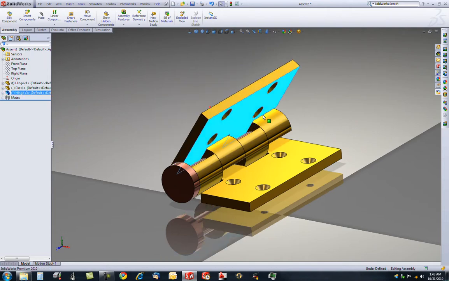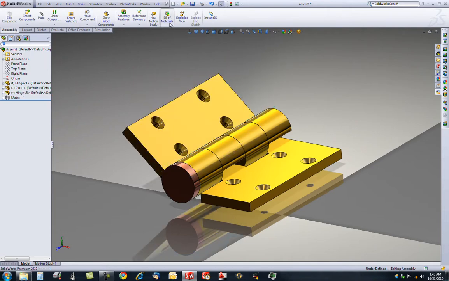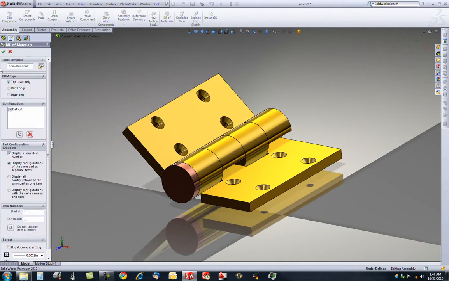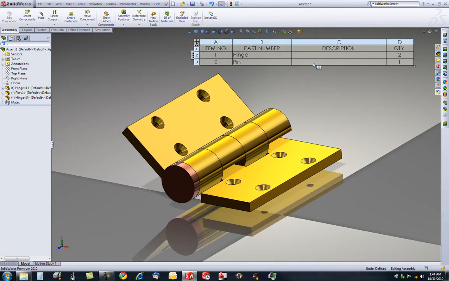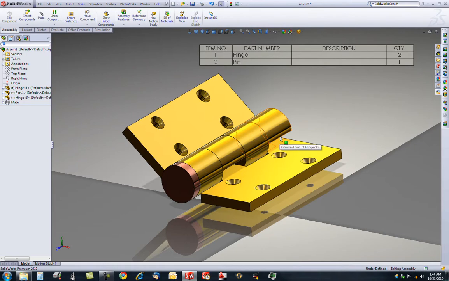When you have an assembly, let's see, you can click Bill of Materials, click OK, and it automatically generates a table for you, a bill of materials of the parts that are comprised in the assembly. Now here we only have 3 parts, so it's not that big of a deal, but if you had a larger assembly of anything really, this comes in handy. It's already made for you.